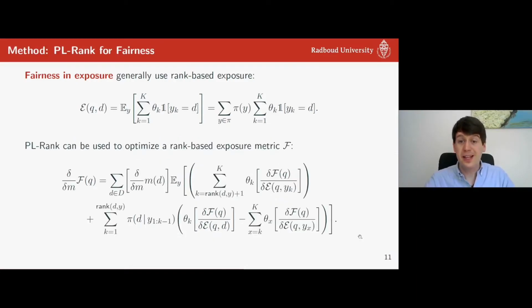Right, so this is what that turns into. Again, the paper shows you all the details. But the main trick is the exposure formula, the exposure function, is really similar to the reward function we saw earlier, except we have an indicator function here instead of a relevance-based function. If we combine that observation with the previous formula that I showed you, where we sum over all the documents, you get the following. So because it's so similar to the relevance metric, we know that Plackett-Luce rank can be applied to this by just replacing the relevance with the indicator functions. And after we sum all of these metrics for each of these documents, we end up with a single gradient, which is the following.